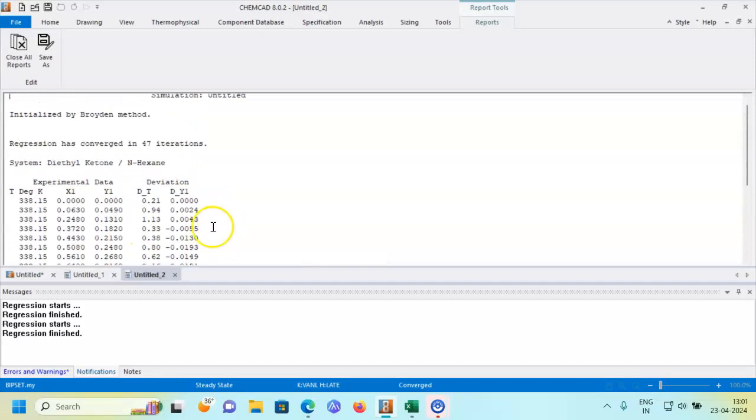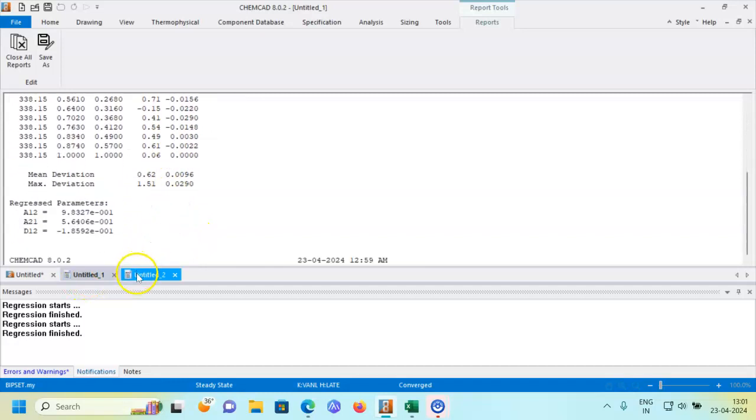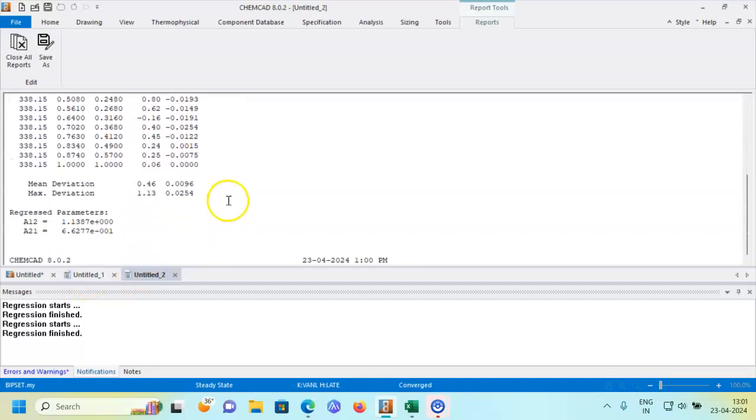So you can generate this kind of binary interaction parameter for whichever model you would like. Now this can be further utilized to estimate VLE data for the given system. Fine. So I hope you'll be able to regress your VLE data with the help of CHEMCAD very easily. We learn the entire data reduction method in our chemical engineering thermodynamics UG course. The objective function here varies. However, the data set which you generate will be helpful to you in order to estimate the VLE using those constants. Thank you.